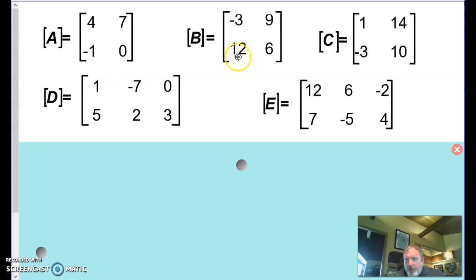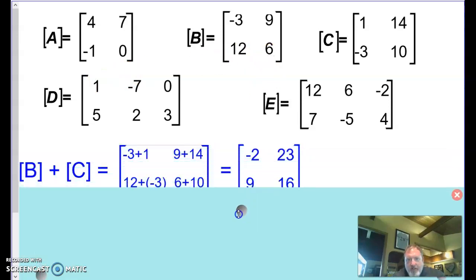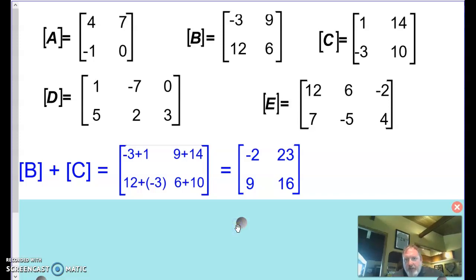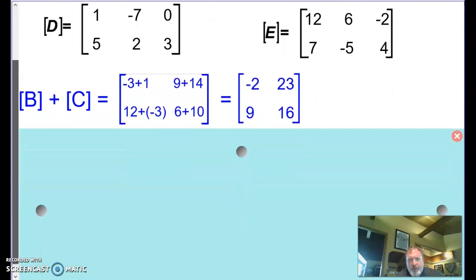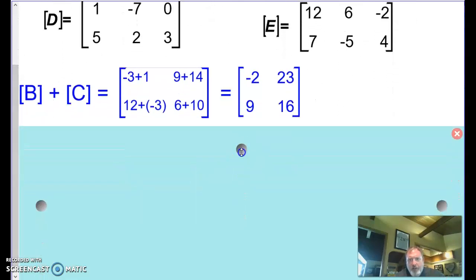All right, again, you can see we're dealing with A, B, C, D, and E. Again, that hasn't changed here on these slides. Again, just simple addition this time, so B plus C. So now I'm taking these 2 matrices, adding them together. Again, first row, first column, first row, second column. You see that right here. And then same thing with the second row and our result. Again, feel free to pause at any time if you need to, so you can write this stuff down.